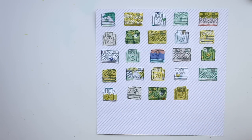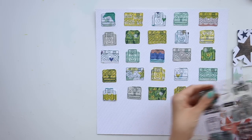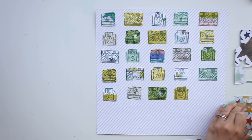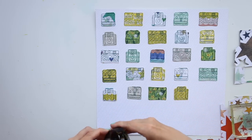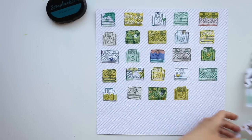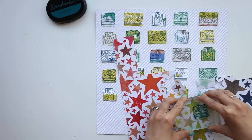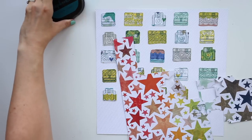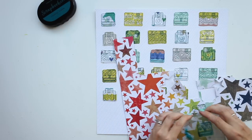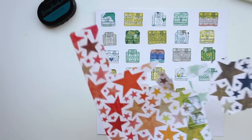Let's do that. So I've got my star paper here. And my stamp. The first stamp in the line is the Polaroid. With that same ink. So let's put this here in the middle space. Oh, that was rubbish. Let's try again. Don't get careless, Shimelle. That's much better. Okay. Cut this one out.